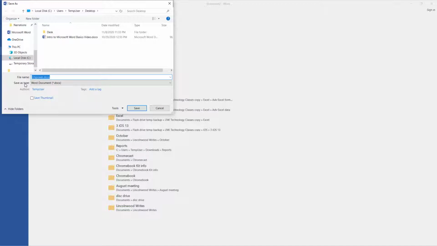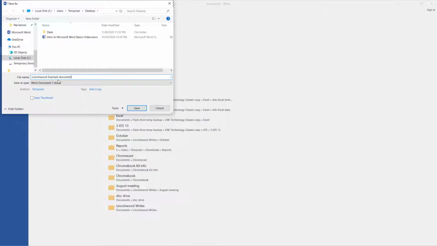At kind of the middle bottom is where you can enter the file name and save as a certain type. So it often just steals the first word or phrase from your document. So it picked that word empower, but I will just say Lincolnwood example document.